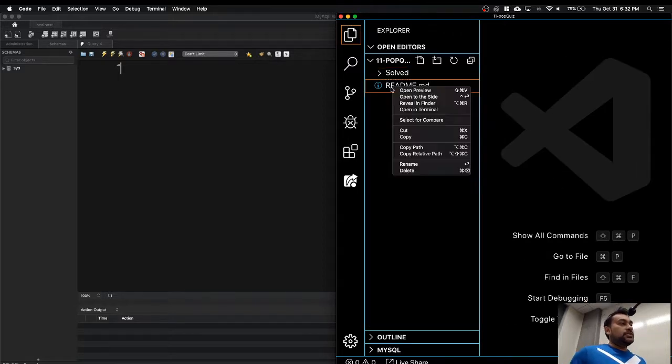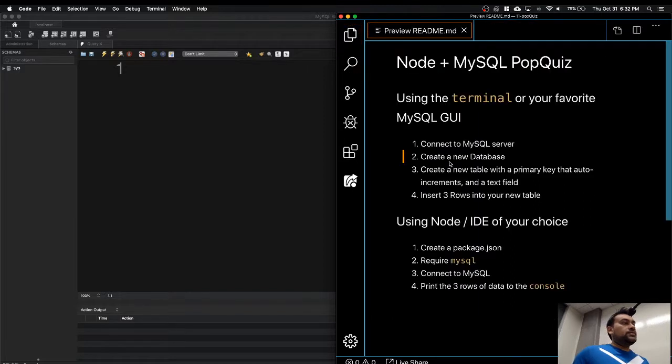Before that, let me show you this super straightforward exercise. We'll do it together. We have to connect to MySQL, create a new database, and then create a new table. The table is going to have just two columns: ID, which is an integer and auto incremented, and the second column is a text field, varchar.